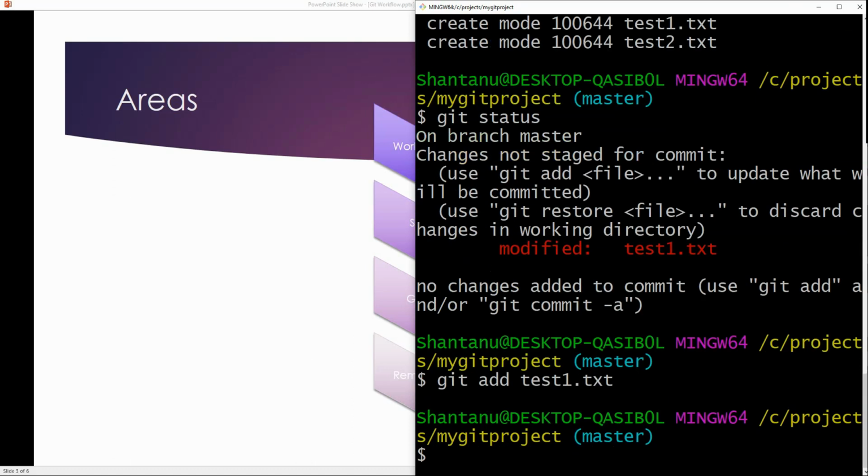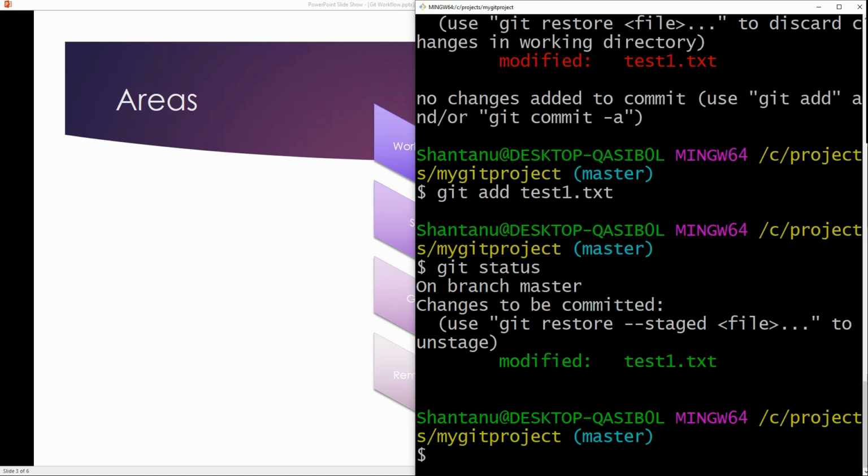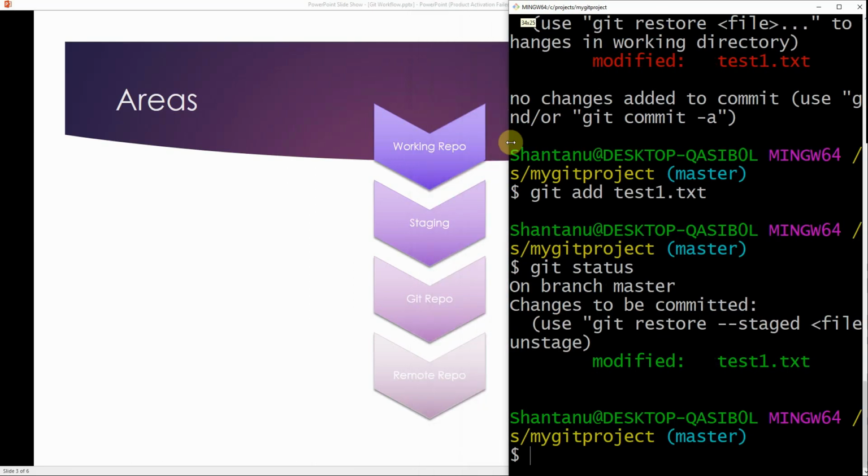So let's hit the status again, and here you can see it is in the green color, changes to be committed. So from the working repo, it is moved to the stage, and then once we commit it, it goes to the Git repository with the unique key generation.